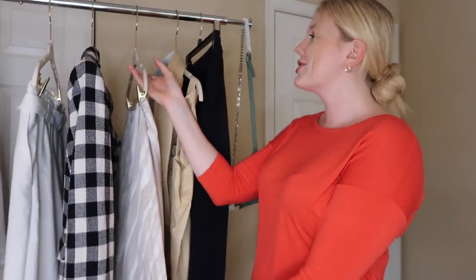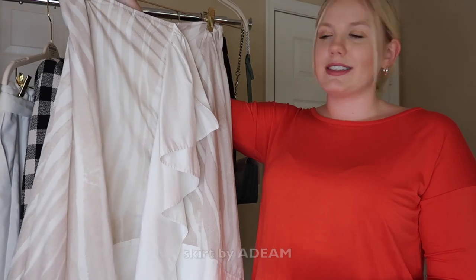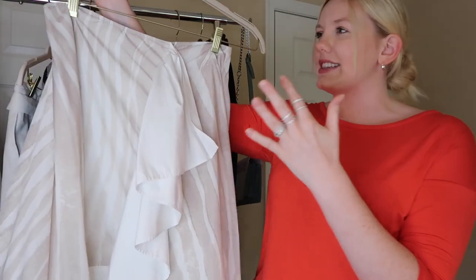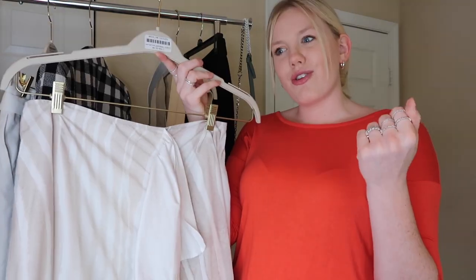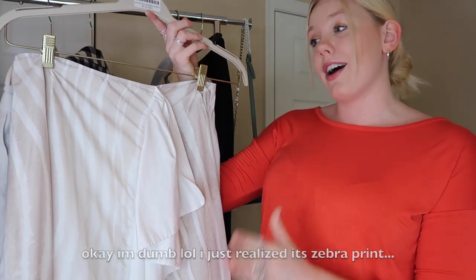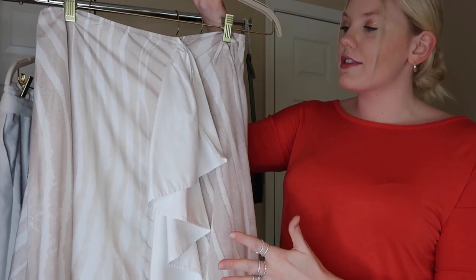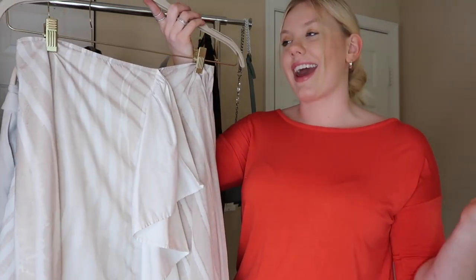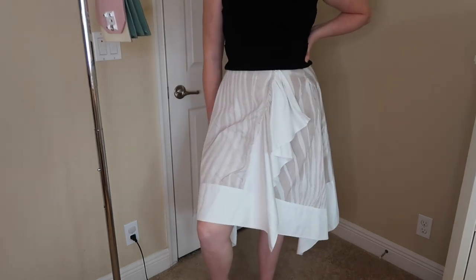Lastly, here we have a skirt. This skirt is so unique and different — something that really stands out is the print. It's an animal print, like tiger stripes but not quite. Up front we have ruffles that pair really nicely with the skirt, and I really love the coloring: beige with white just screams summer. It's kind of high in the front and back but low on the sides which makes it very unique. A skirt like this that's so out there isn't everyone's cup of tea, but if you love different cool pieces this would be great in your wardrobe.